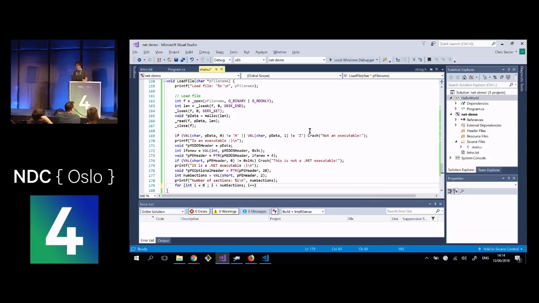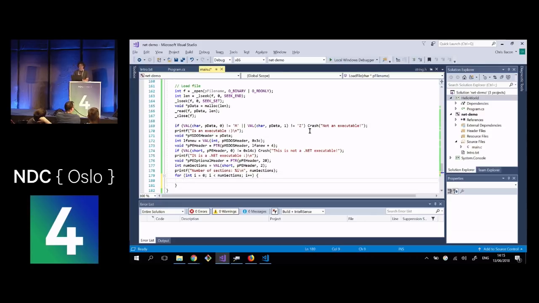I did warn you, every detail was going to be gone through. So this is one of those details. Each section contains a bit of memory that we've loaded in the file, and then it has a virtual base address, and all future addressing is via that virtual base address, not the actual offset in the file.